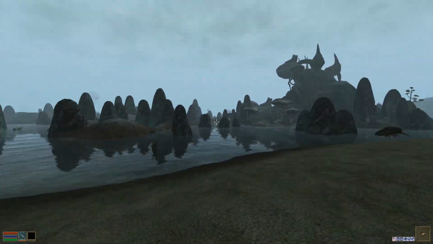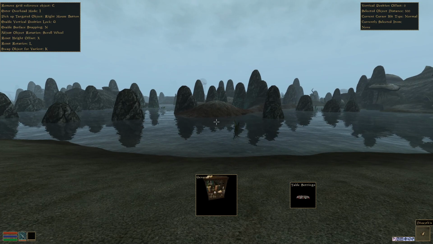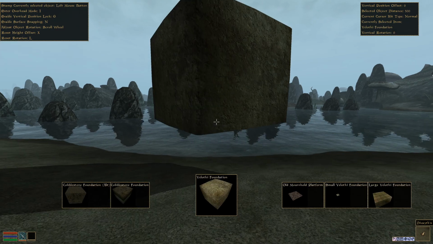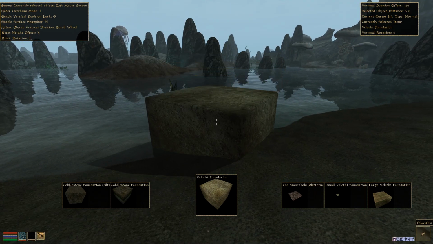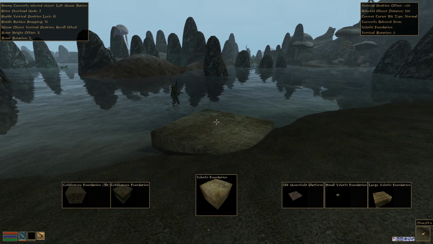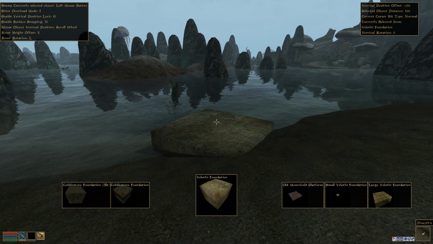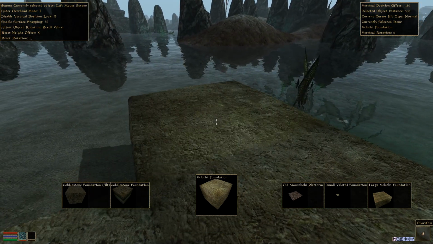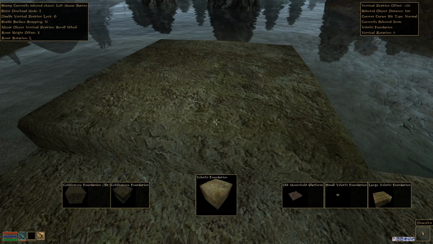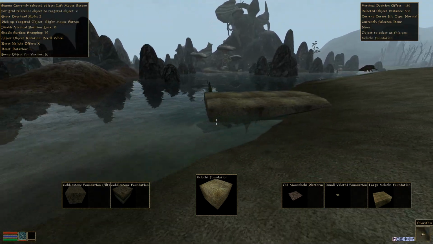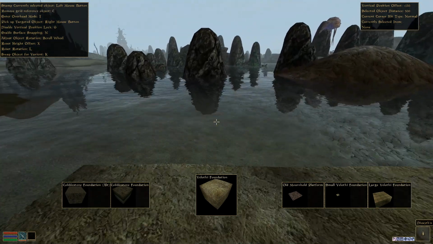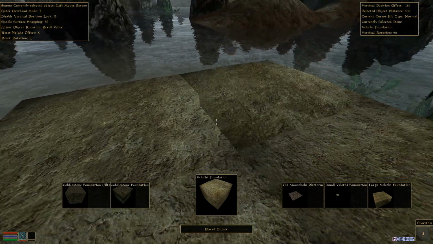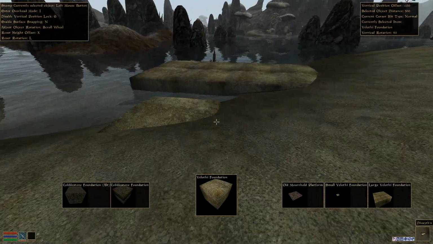Now, when you're ready to expand your settlement out a bit, there are some bigger options to work with. If we go into the actual building tab, we can pull up some foundations, and those will snap together along the standard north-south axis here. They're fairly easy to work with, and if you want to change the height of them, you can drag it up or down. Something to consider when you're designing your settlement or picking a spot for it is making sure it's going to line up the way you want, because you can rotate the tiles, but it doesn't rotate other than on a 90-degree axis.